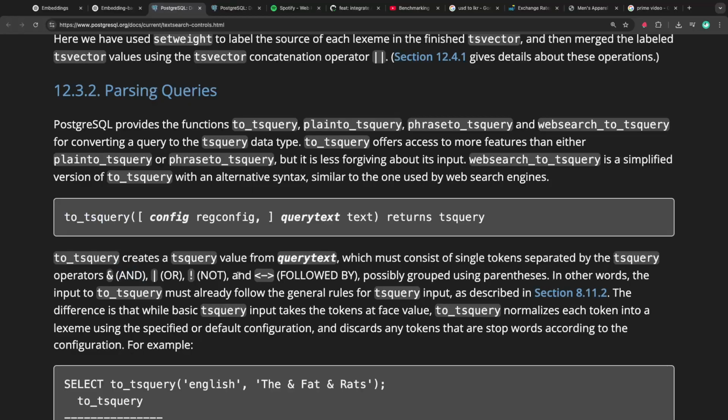I was actually thinking the other way around, like I have to put the TSquery, but it seems like if I put the query text, the TSquery will have its operators. The operators are and, or, not, followed by, let's say cat <-> mat. That means if I put the symbol there, cat should be followed by the mat, something like that.